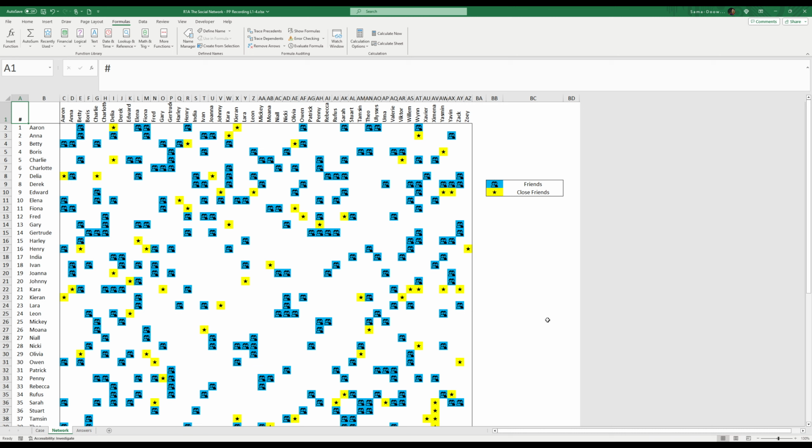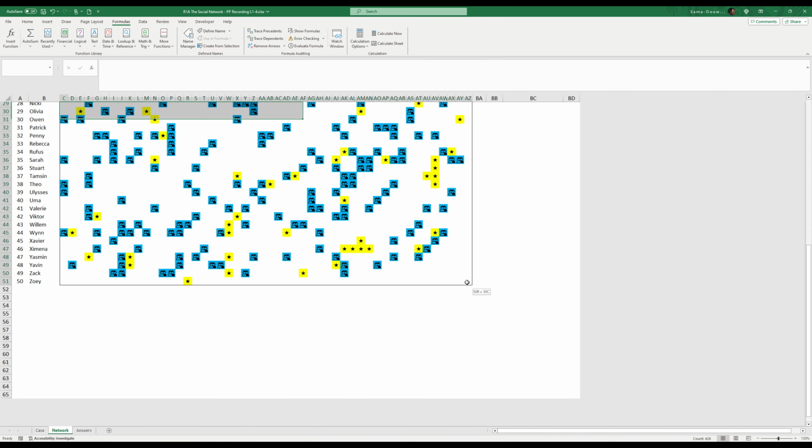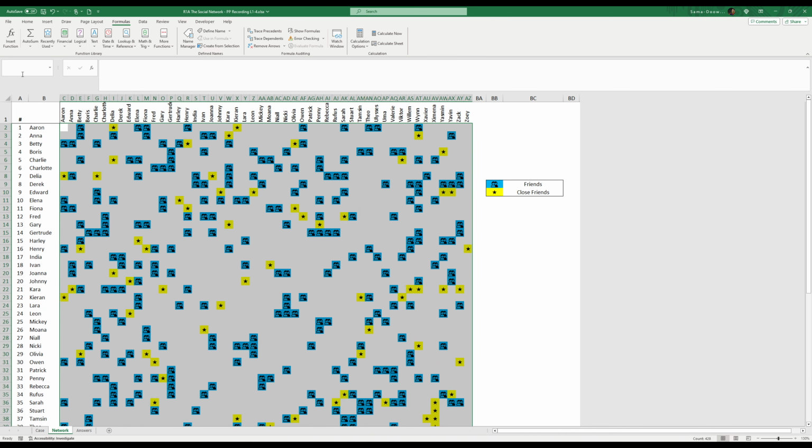First things first, I will set the named ranges that I use often in this case. The first one is the network status table, from the network tab, cell C2 to AZ51. I will name it NW.